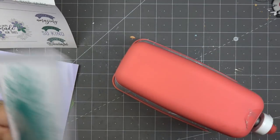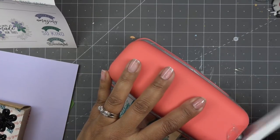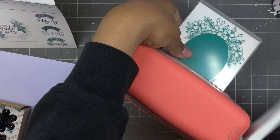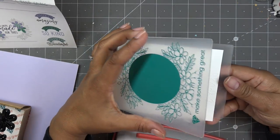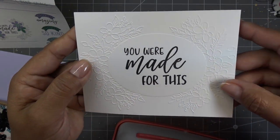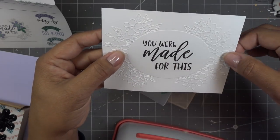All right, and that's it for your embossing folder. And again, for the Marquise, they do not recommend putting 3D embossing folders through the machine. I know people do it, but they say no, so I will never do that. So this is just your basic kind of embossing, and that's pretty good. I was going to say, I don't know if I need to pass it through again. I can see it really well, so I'm happy with that. And we have our little sentiment.